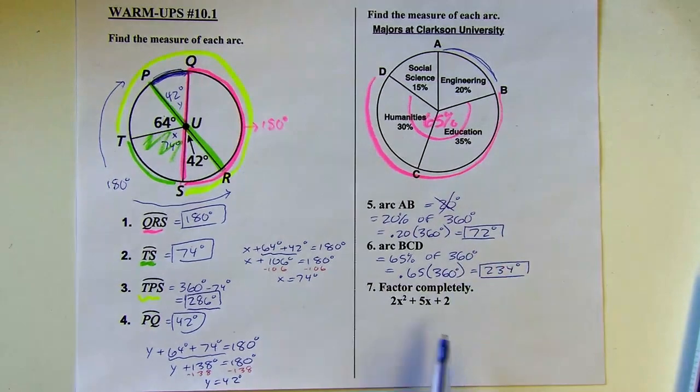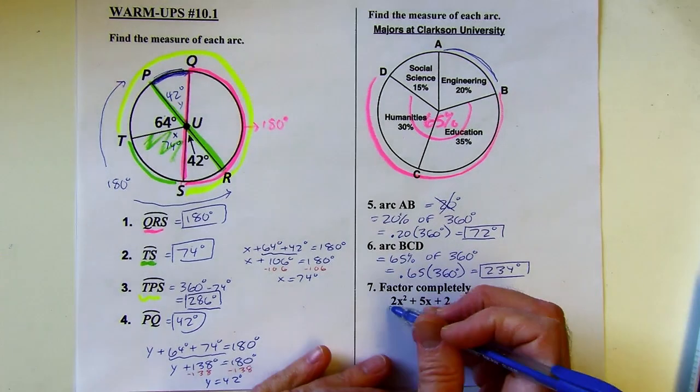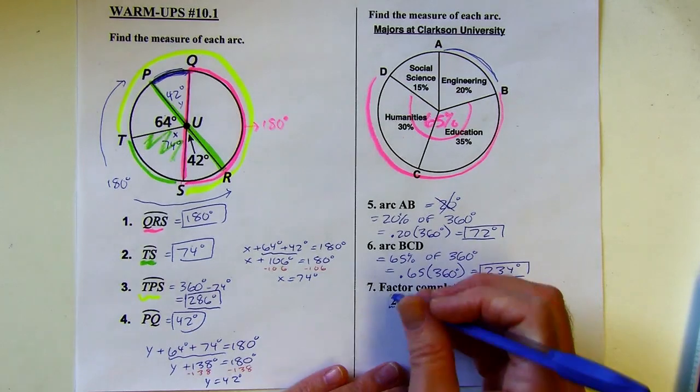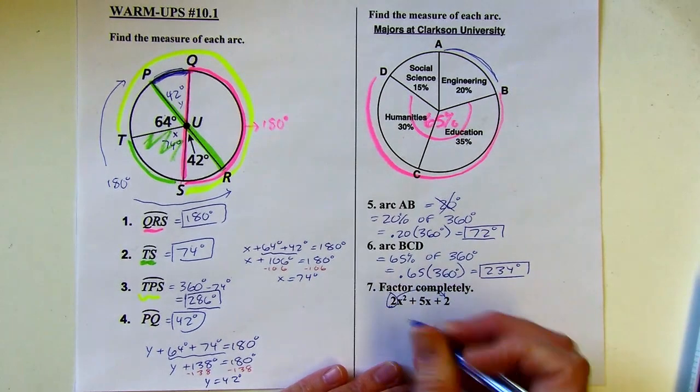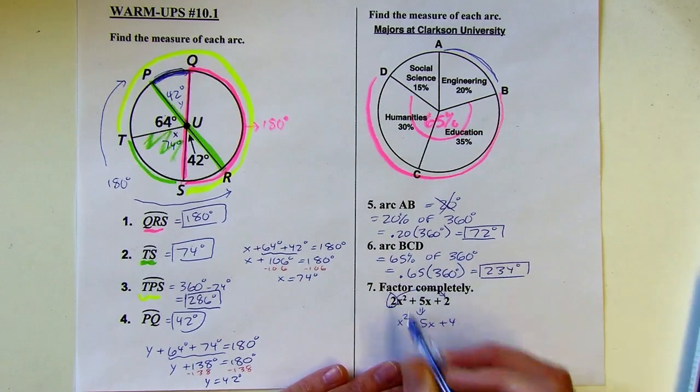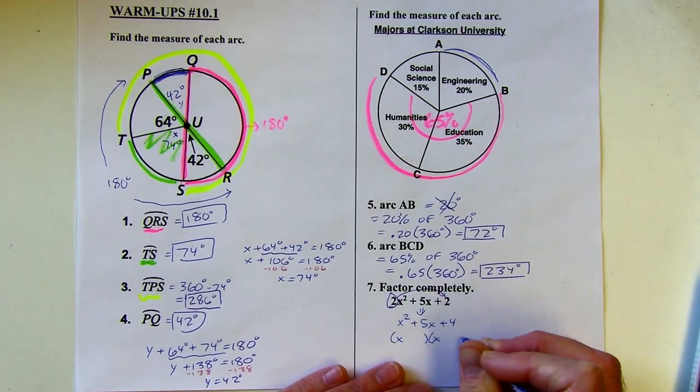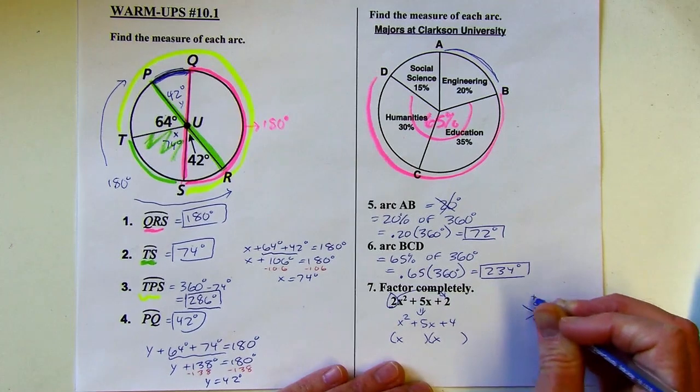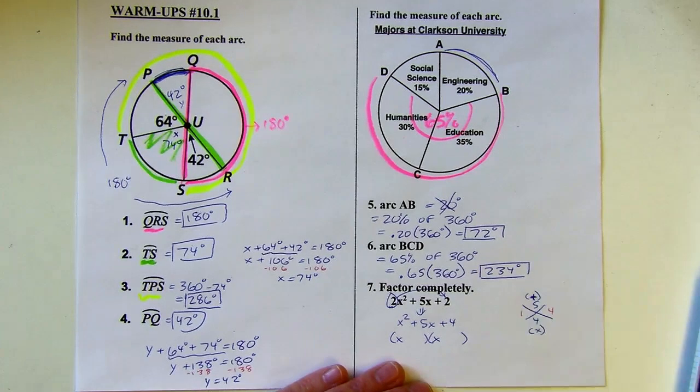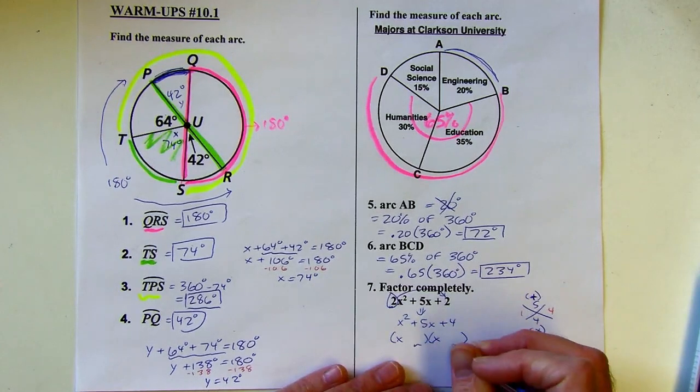Okay, all right. And then let's factor this trinomial. First thing I want to do is look for a common factor, but there is no common factor and I still have to deal with this 2. So one way to do this is with a modified diamond problem. I'm going to take the 2 and multiply it by the 2 at the end there. I'm going to change this trinomial so that it reads as x² plus 5x plus 4. I moved that 2 to the end, multiplied it by the end piece. Now this piece I can factor with a diamond problem, so I put the 5 on top and the 4 on bottom. I'm looking for two numbers that add to 5 and multiply to 4. So if you play around with the different options, that's my winning combo. 1 times 4 is 4, 1 plus 4 is 5, so that's what is going to go at the end of these parentheses.